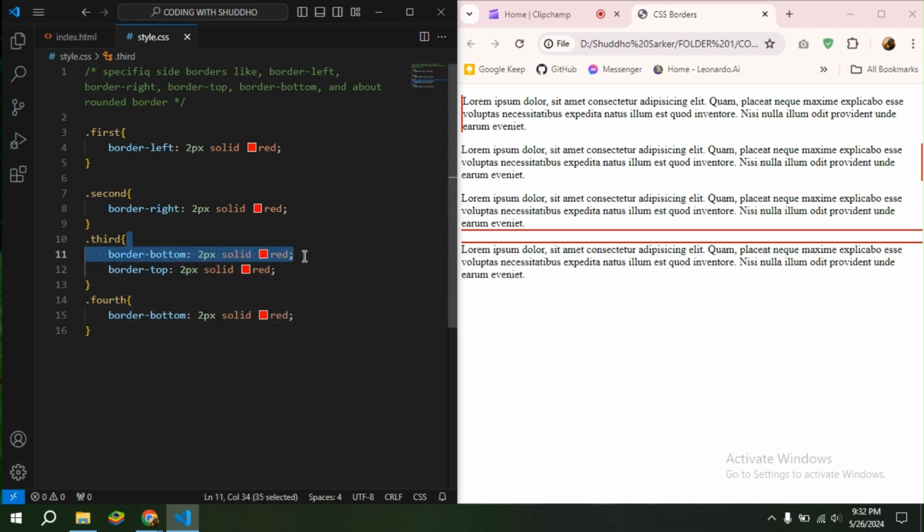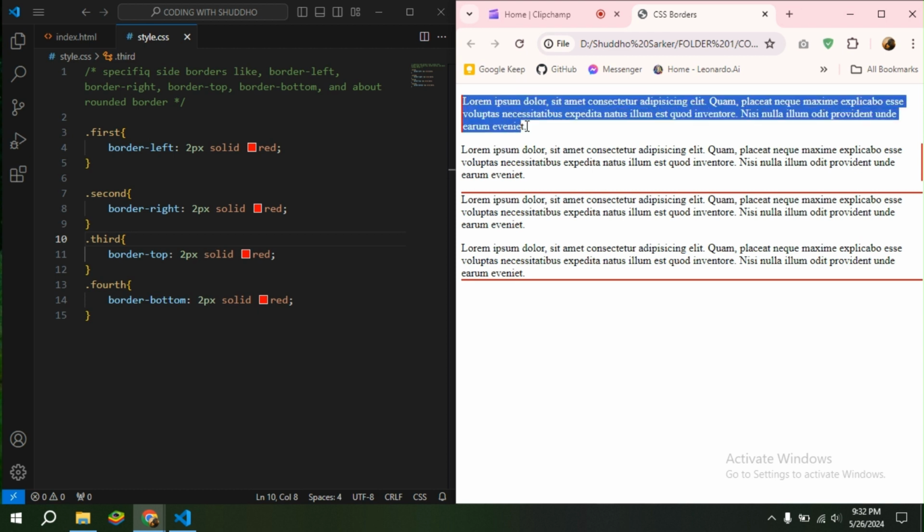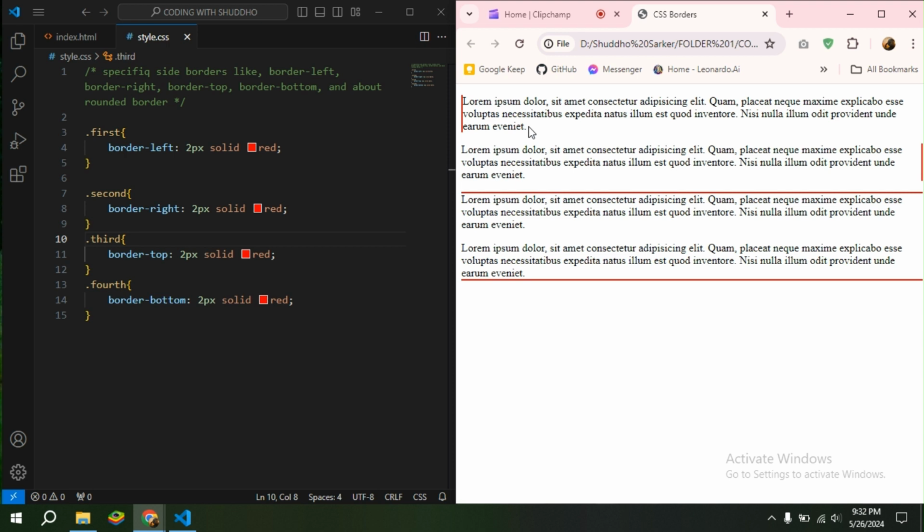So we're gonna replace this. So now this looks good, and these are completely different, and we have set the border on different sides, like I've set this border of this content at the left side, this is at the right side, this is the top side, and this is the bottom side. So here's how you can add a border on a specific side you want.